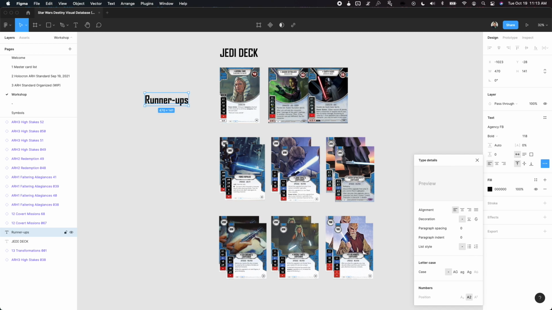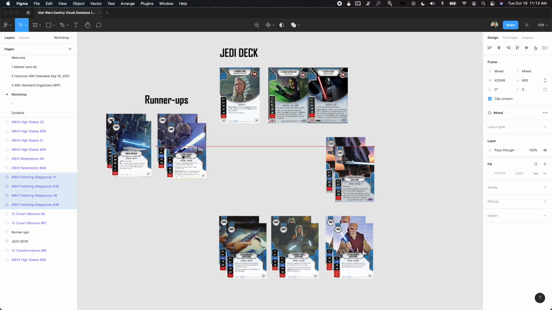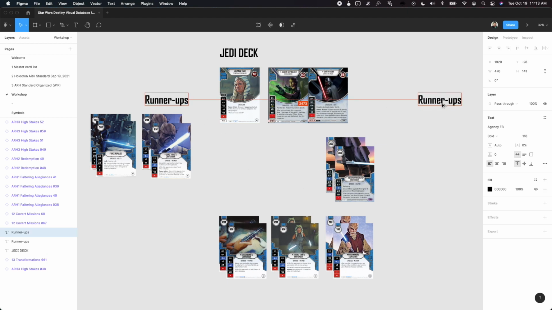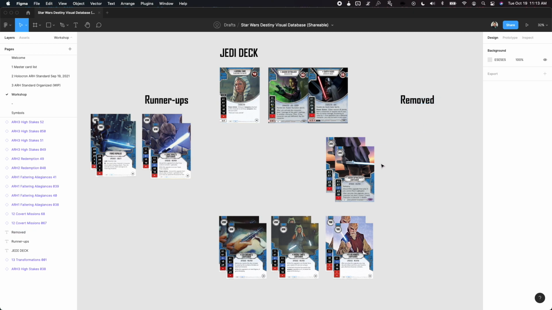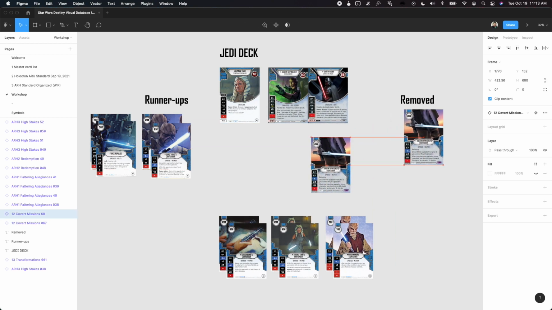Runner ups is probably a better term than this. It's like, I don't want these in here. Yeah, okay, but I don't want to dismiss them completely. Or similarly, you can go removed, and it's like, okay, this was a good deck. I played it or whatever, but these didn't work so well, or I want to take one copy out, just so you remind yourself that this is what you did, or whatever. You can do whatever you want.